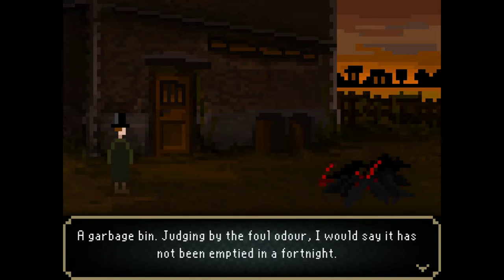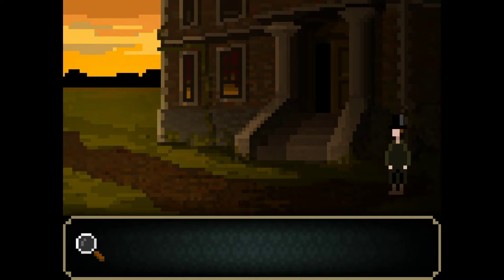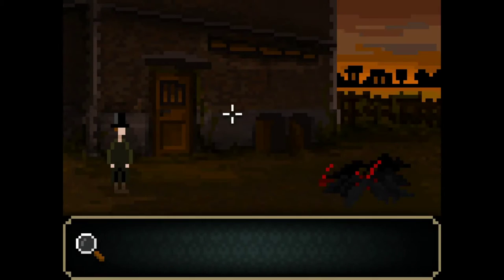That's pretty scary. A garbage bin. Ooh, fortnight. I really love the British dictionary, you know. So a fortnight is 2 weeks, for those of you that don't know. For me it was also pretty confusing, if you want to tell the truth.